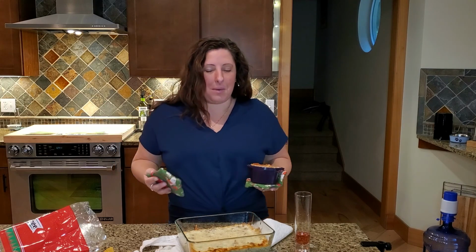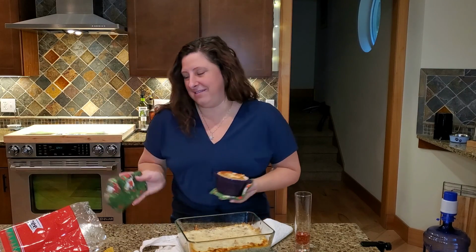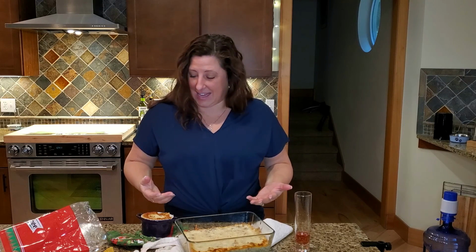Well, what do you guys think? It turned out beautifully, as it always does. This is such an easy recipe to make, and I know there's so many people out there who have never tried this and they're kind of like, oh, a sweet garlic sauce. Anybody I have served this to has fallen in love with it and has always asked me for the recipe, and I usually forget to give it to them. Oops. So today I am going to be sharing it with you guys, which I have done, and I really hope you'll go and try it and see if you like it.